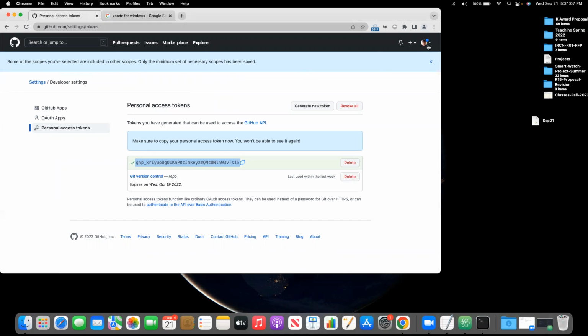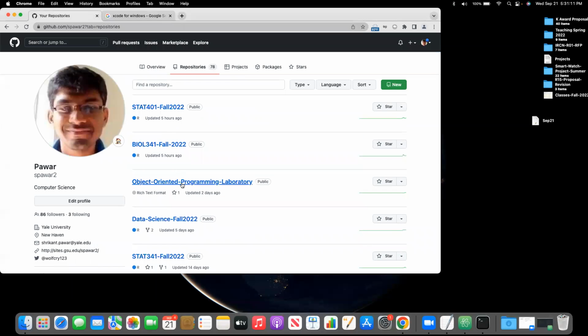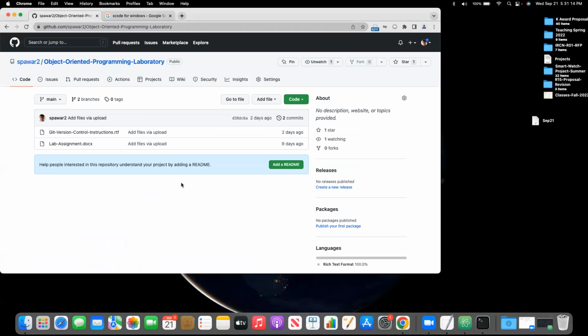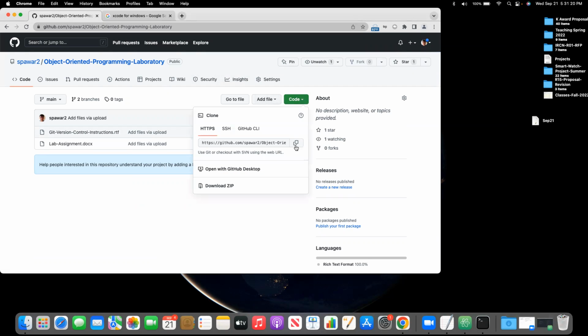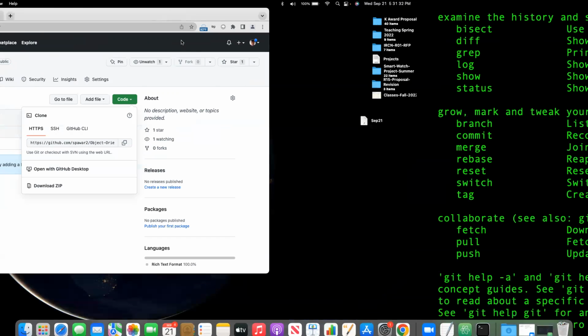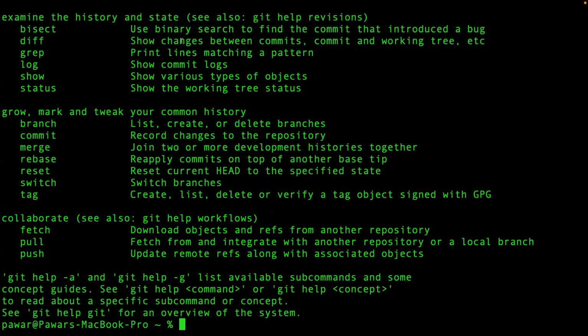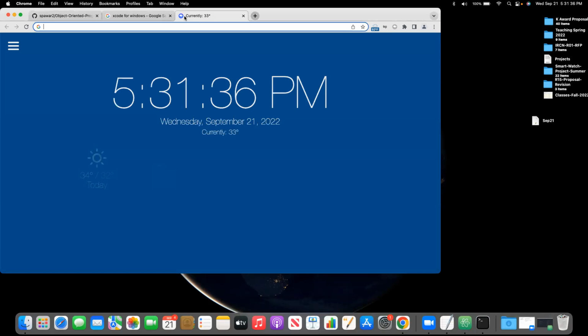So my repository is what is it? Let's do it. This repository code. Okay, so this is my repository. GitHub SPAWR2 and Object-Oriented Programming Lab. So the best way to send you this link would be, I guess, to email you. Let me email you.